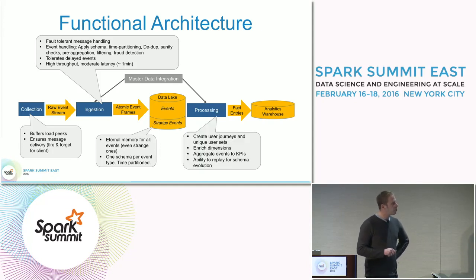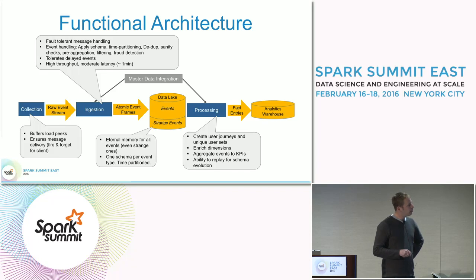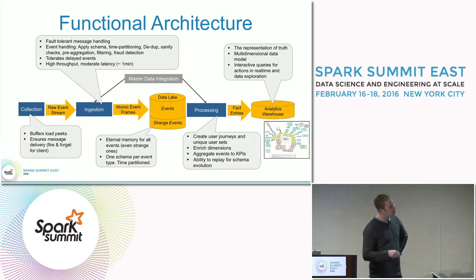Next stage is the processing, and the processing takes, for a given time frame, the events from the data lake, creates the user journeys, unique user sets, enriched dimensions, enriches master data out of this ESB here, and aggregates the events to KPIs. And last but not least, all the data is inside an analytics warehouse, the representation of truth, and it's modeled according to a multidimensional data model. And you can perform interactive queries.